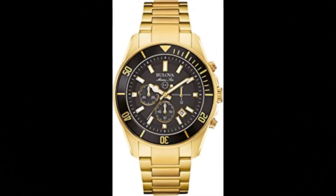Number 5: Bulova Men's Marine Star Watch. Imported, 42 mm case diameter, quartz movement, water resistant to 100m (330 feet) — suitable for swimming and snorkeling, but not diving. Three sub-dial chronograph with built-in stopwatch measures time up to 59 minutes 59 seconds, providing timing to 1/20th of a second. Stainless steel in gold tone, black dial, luminous hour and minute hands, luminous markers, ratcheting rotating bezel with black insert, secure double-press fold-over clasp with safety lock.